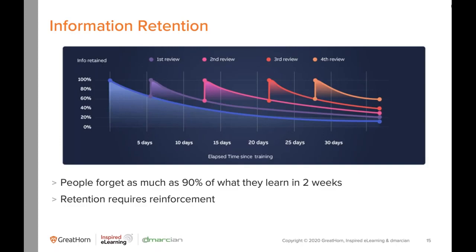So this is natural, and what you don't want to do is a one-and-done compliance approach to your training, where you teach them cybersecurity best practices, and then you wait a year and talk about it again. They really can't help the organization over that time unless you do reinforcement of the material.